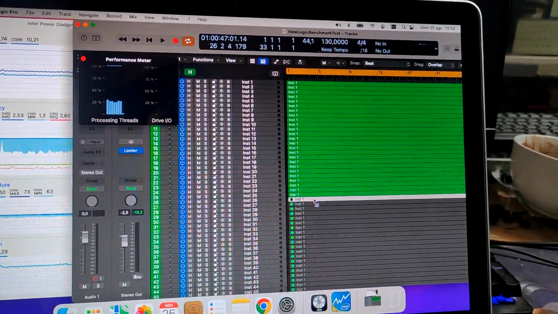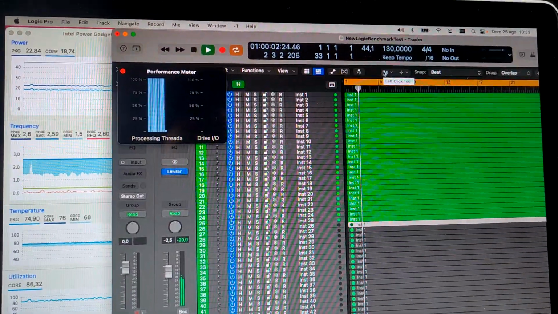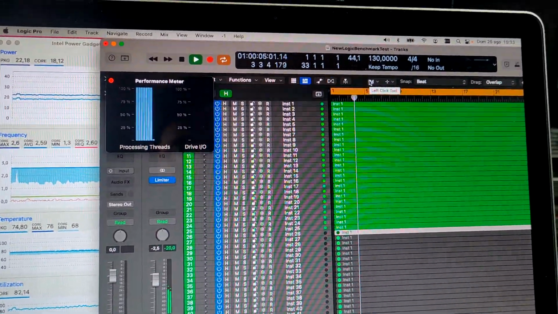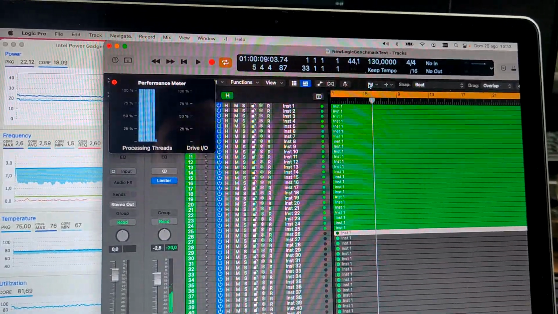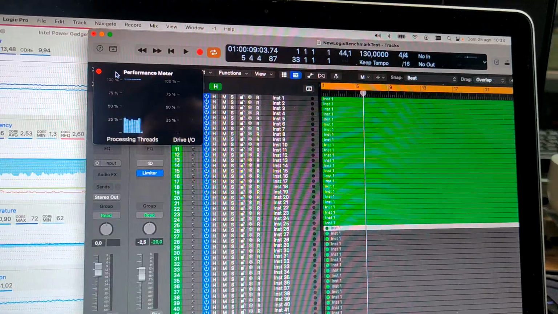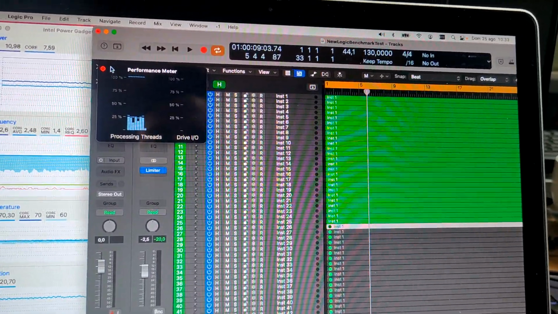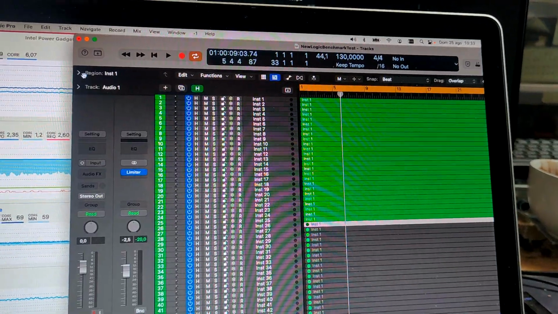And so what I wanted to show you is that with this project, you have the performance meter for all the cores, except for the last one, which is reserved for the system, that is maxed out. While if I run any kind of real world project, I will usually max out on a couple of cores and then have a dropout anyway. So I will show you with the project.